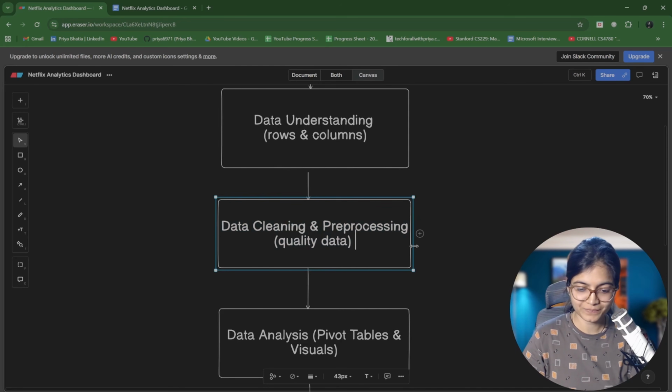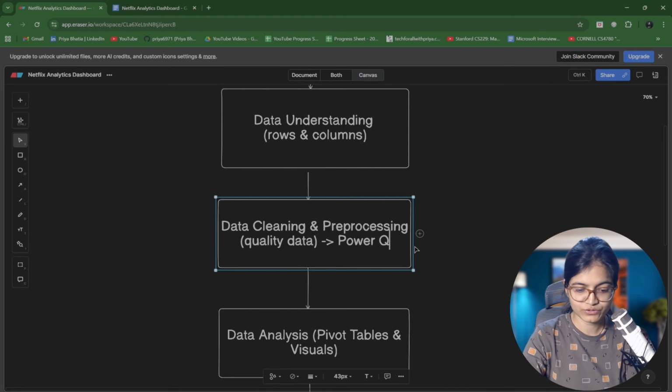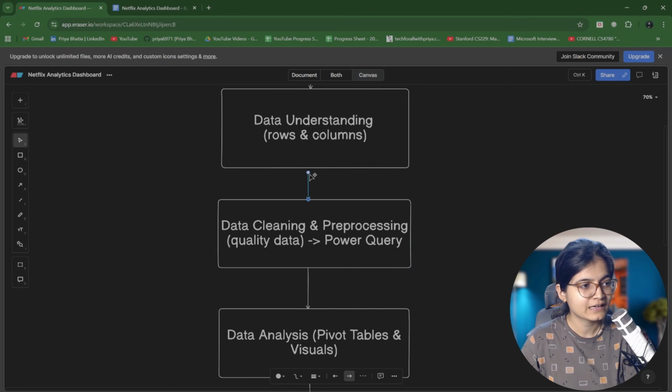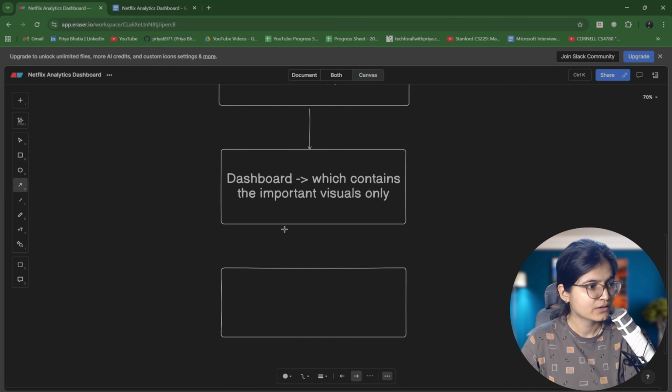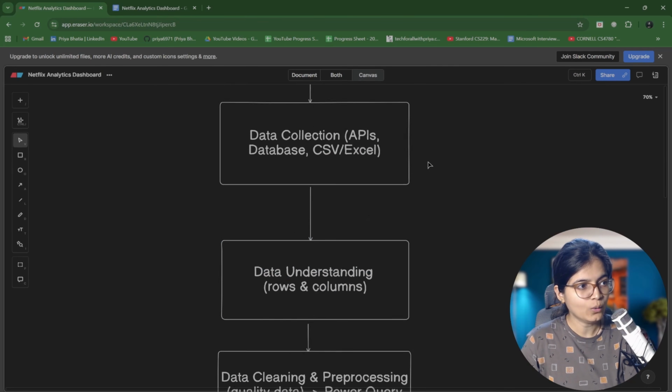When we talk about Excel or Power BI also, we have Power Query, and using Power Query we will be able to clean our entire data. It's not mandatory. You can also do it in simple Excel as well, but the kind of features which Power Query provides to us is kind of amazing. You will be able to observe that when I showcase it, and that's the main reason you will see a lot of data cleaning tasks done using the Power Query tab itself. So at the very end, we have the data storytelling skill. Perfect. Now let's get started.